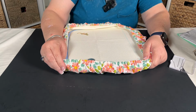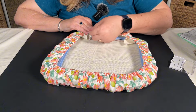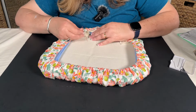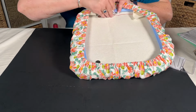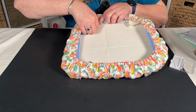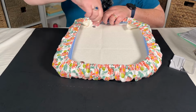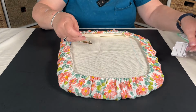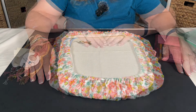Also, with this, I will take my threads, if I have a loose thread like this one, the one we're working with, and I will take it up underneath, see, underneath my needle minder, and wrap it around, and it'll keep that thread out of the way and safe until we stitch again, just like this. And then put the needle back into your needle case, and you're done for the day.